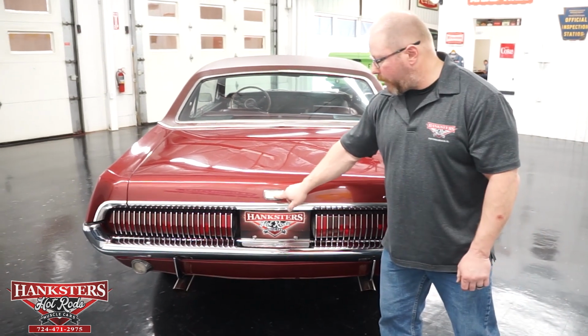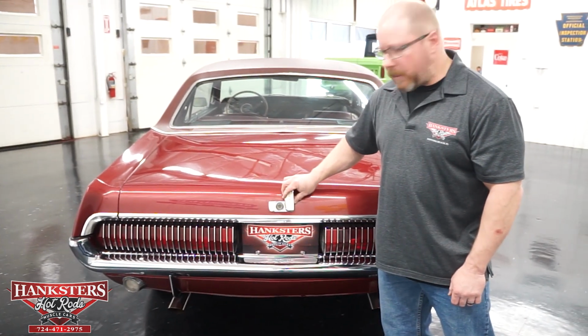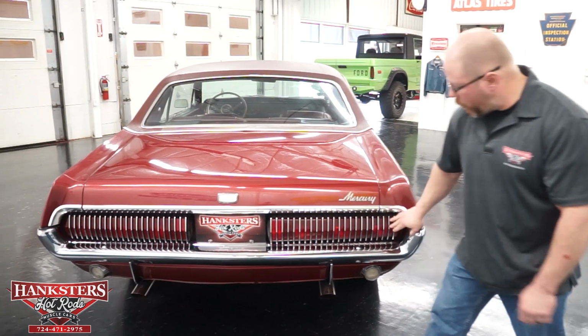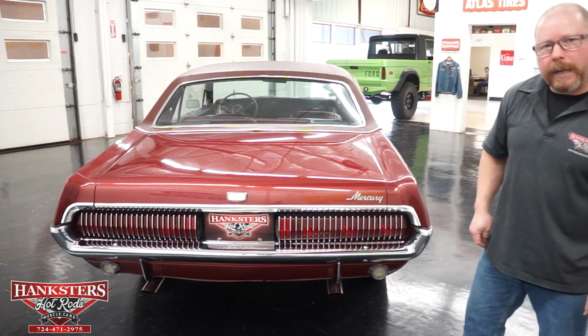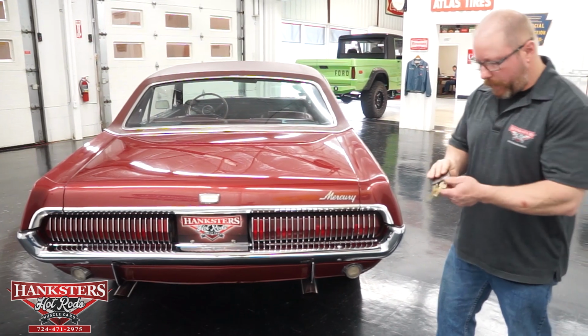You've got the Cougar here right in the center. And again, this does flip up so that you can access the trunk, which we'll get to here in just a minute. Nice chrome rear bumper here. Of course, you've got those Cougar tail lights back here. And then down below, we can see that we do have those slash cut exhaust tips down there too for the exhaust to exit out the rear of the car.